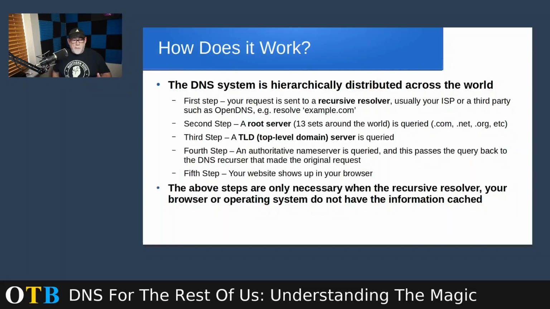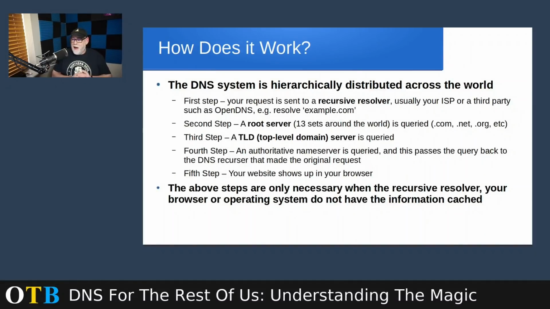The top-level domain server will have the first part of that human readable name. So your root server will deal with the .com part. Your top-level domain will deal with the Google part, if you like.